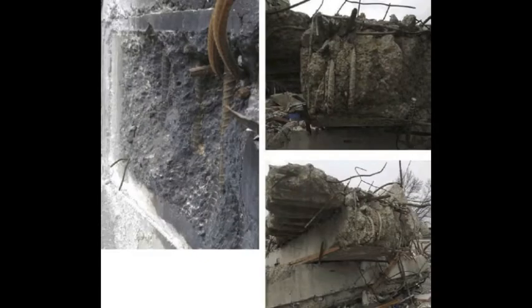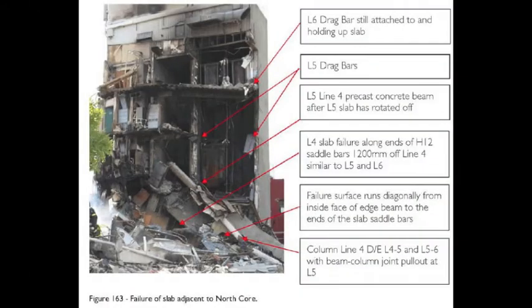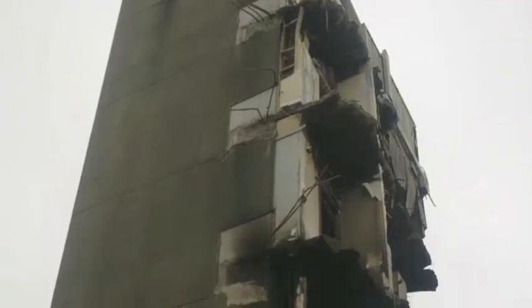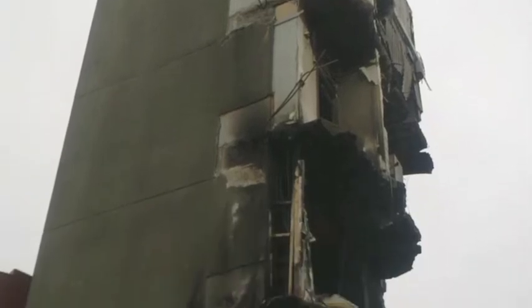Many factors played a role in the building's failure. There were numerous issues with design, but there were also issues with construction. A lot of the rebar that was supposed to tie in from the beams to the shear walls was actually bent back and not attached as shown on the plans. As shown here, this caused the slabs to fail in horrific ways. These slabs never should have rotated off the walls as they did.